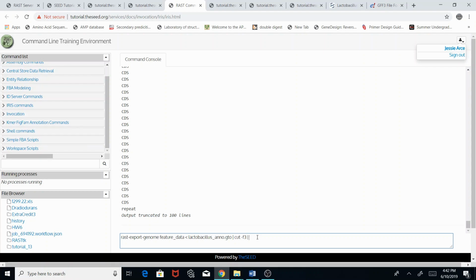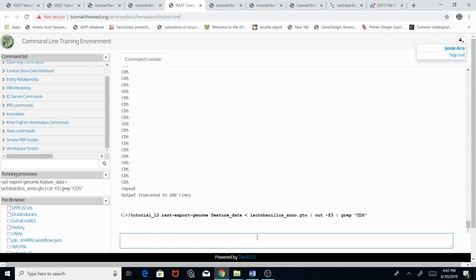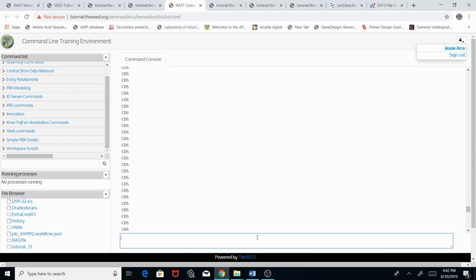So cut field 3, and then what we do next is we just grep for anything that had CDS in it, or RNA, or whatever you're interested in among the features, right? We're limited by repeat, CRISPR arrays, CRISPR repeats, and so forth. And then, taking the grep, we already have our output from that, and we can count each line.